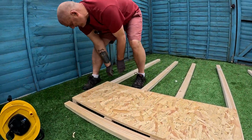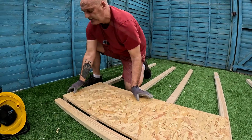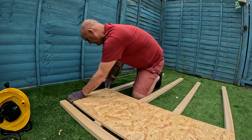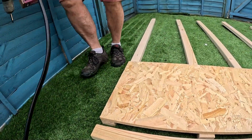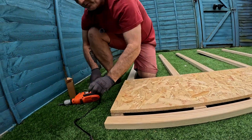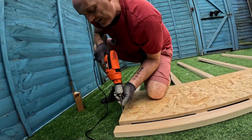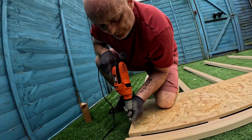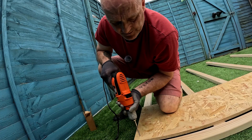So what we're going to do first is get these nice and straight, which is, to be honest, the fiddly bit. So what we're going to do is screw and fix into place this end one, so it's nice and flat. I'm going to grab my drill and screw bits. And again though, make sure the screws are ones that can go outside. Otherwise what will happen over time, if these aren't outdoor screws, they're going to literally just end up snapping through time and everything else. So just get into place a little bit.